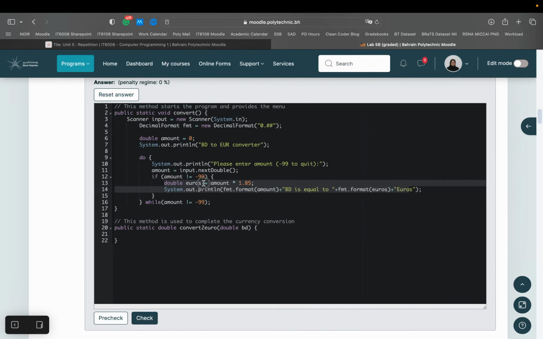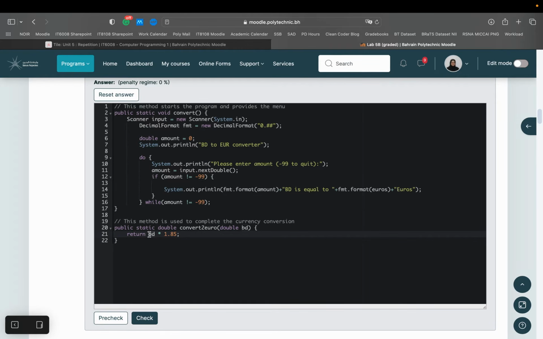So I will copy these 2 lines. No, actually the calculation is only this much. So I'll copy this line, paste it here, and then we don't even need this. I can just remove this and I can say return BD, because now there's no amount, there's only BD.